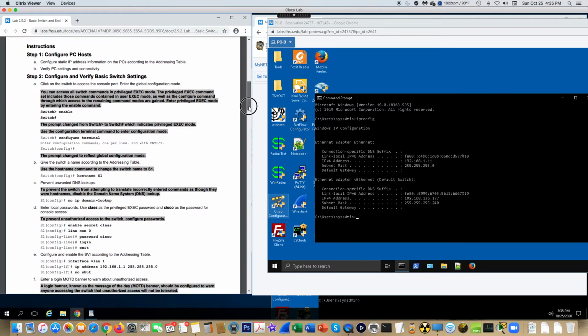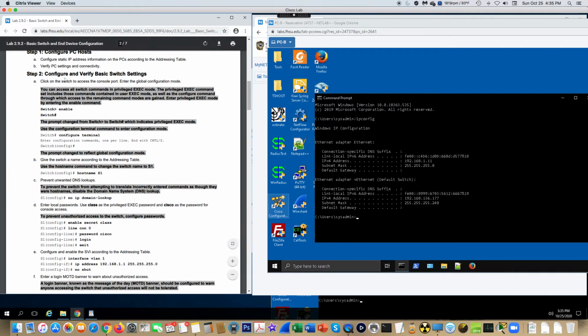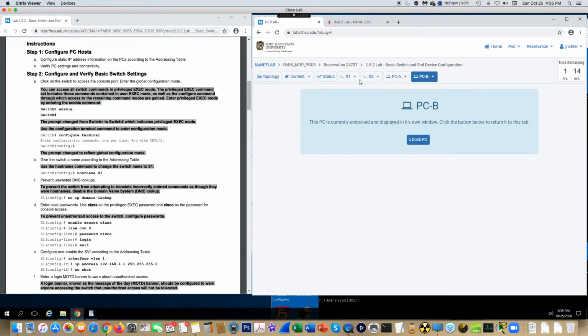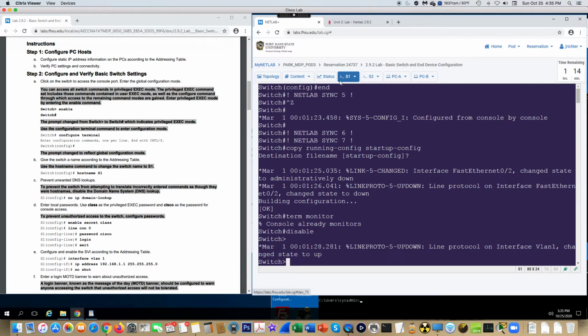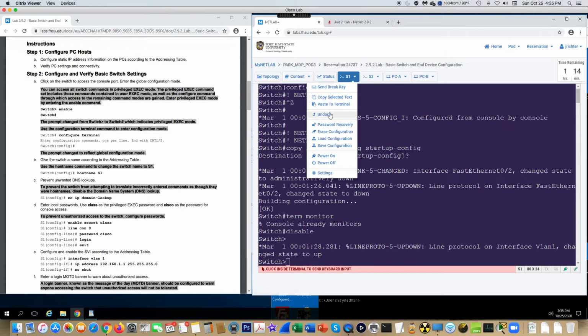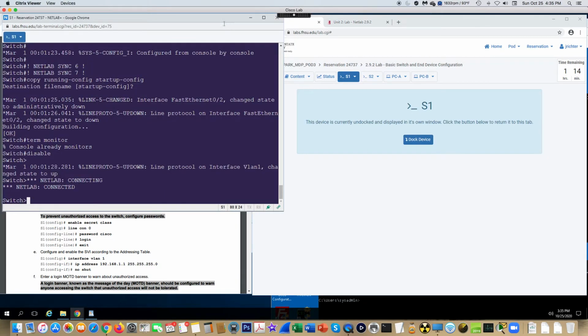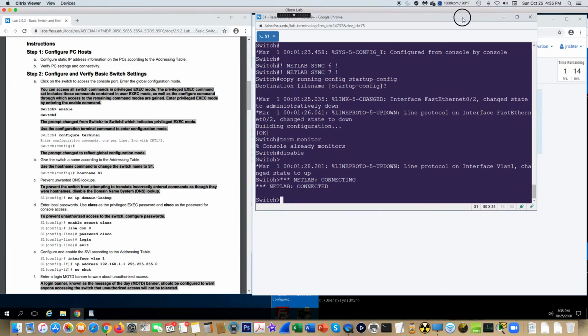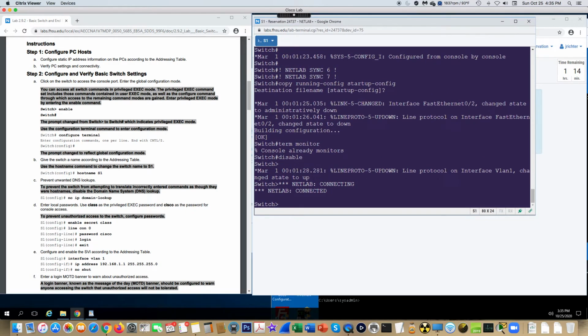We're going to go over to the switches. And it says click on this switch. Okay, it doesn't say click on switch S1. It means click on switch S1. So let's go back here. Click S1. I am also going to undock. Not necessary, it just makes it a little bit easier to manipulate everything. So I'm in S1 and we're going to follow these configurations and these commands.